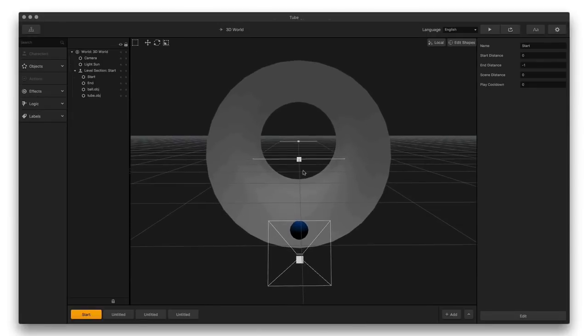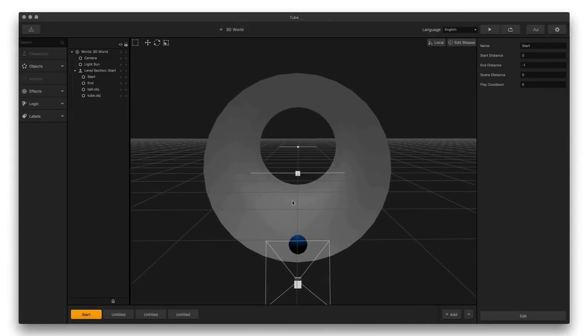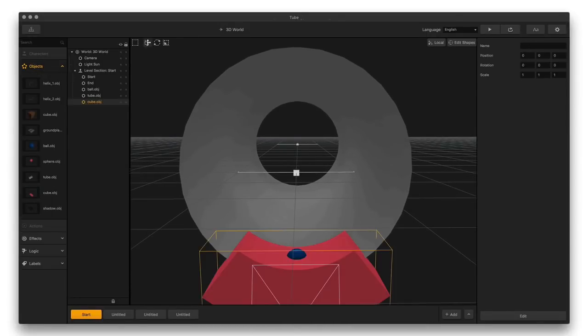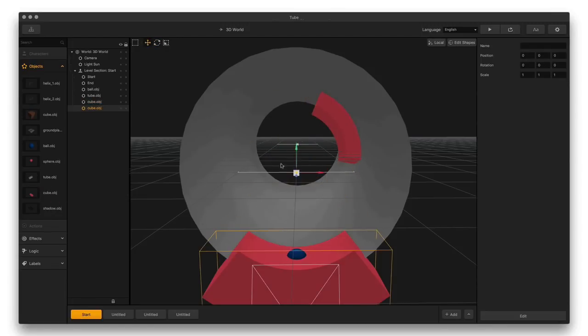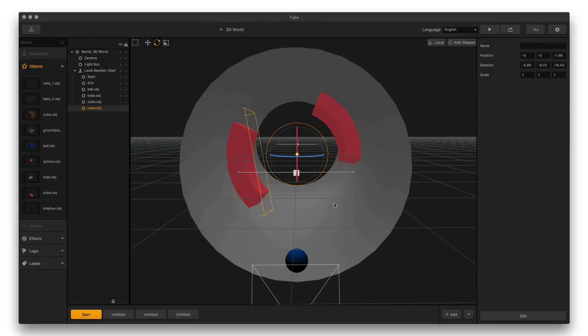Alright guys, so that's just a small taste of what all you can do with Buildbox 3D. And this is just mainly showing minimal action style games. We have RPG elements, full inventory. You can create RTS style games, pool games, match 3, really anything you can come up with.